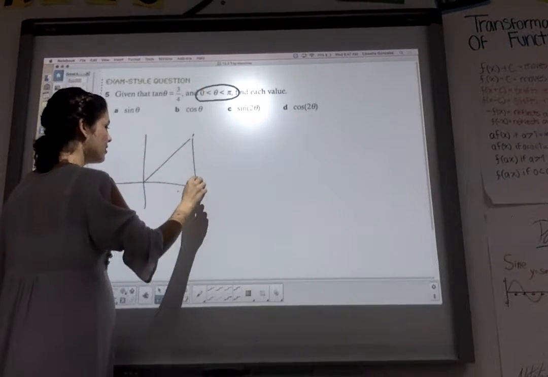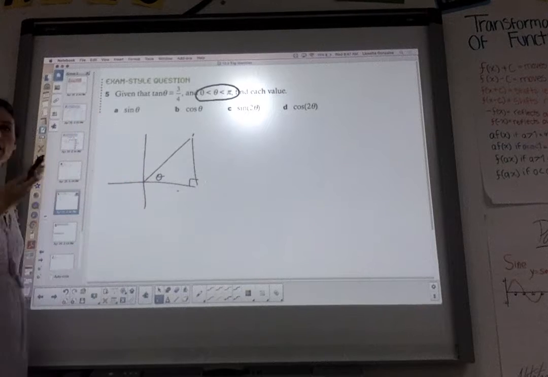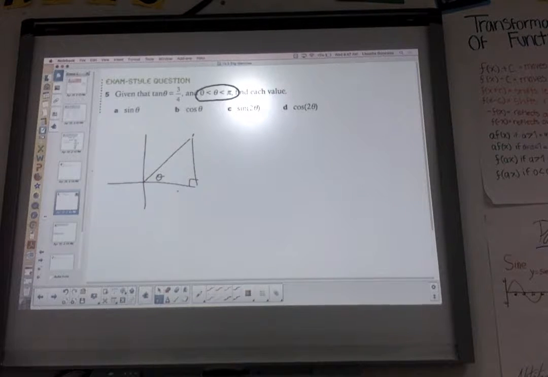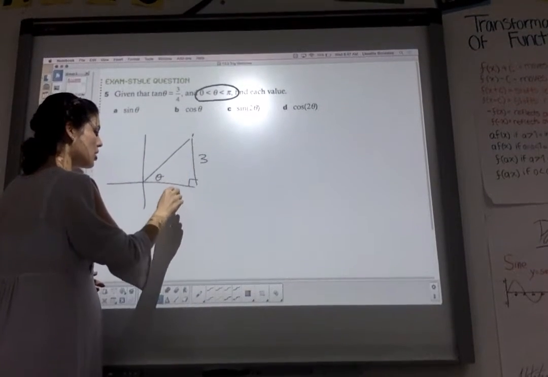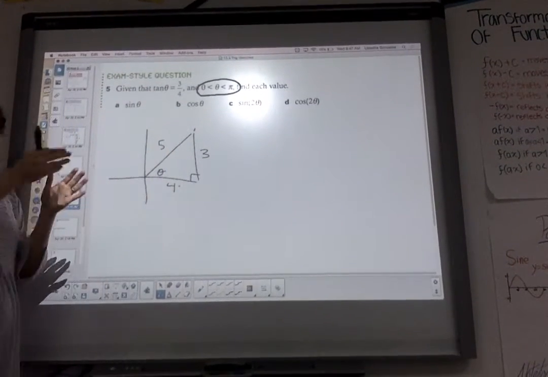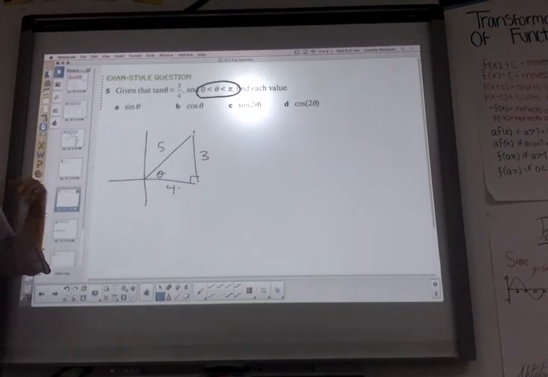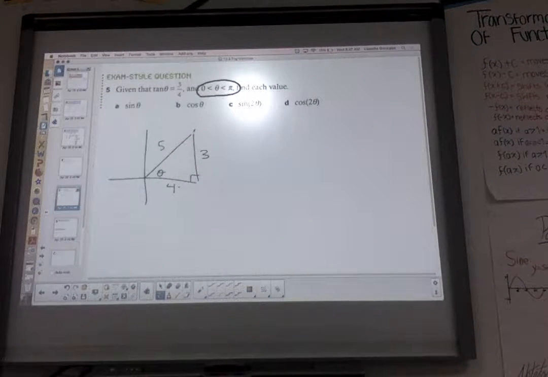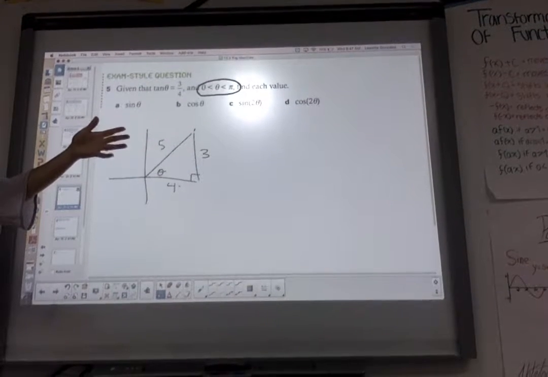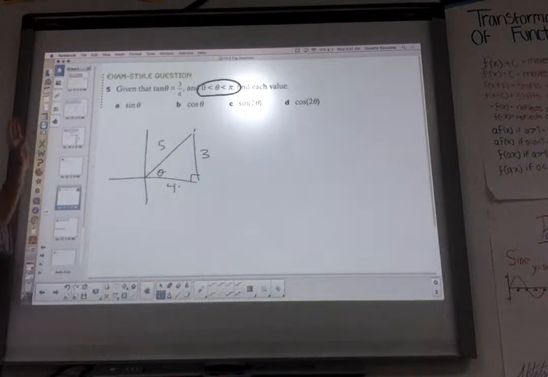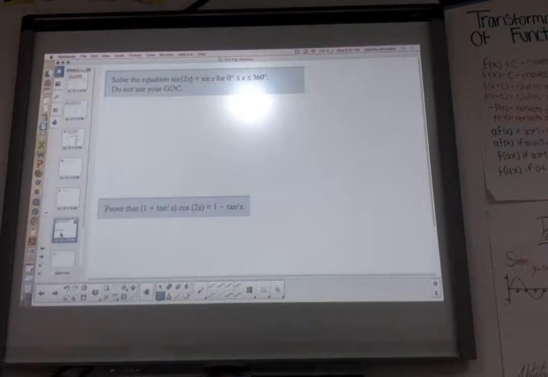So you draw your little triangle in quadrant one. Where do you put the 3, 4, 5? It's the opposite 3, adjacent 4, hypotenuse 5. And they're all positive because it's to the right and up, so everything's positive. And then you could proceed as we've done before. Is that good enough? Okay, let's move on.